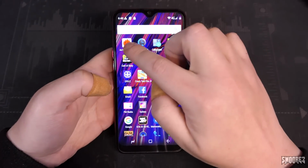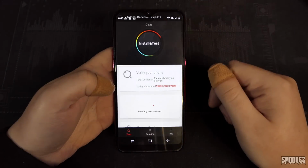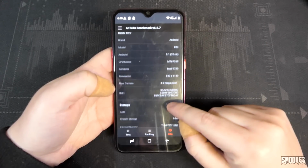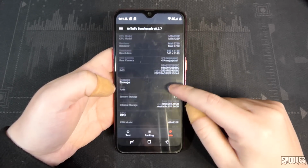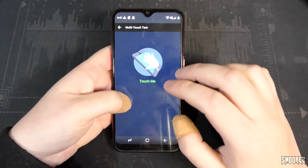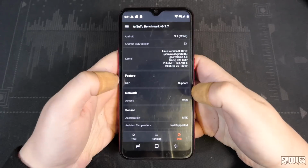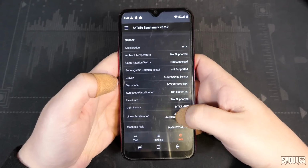Instead of me jumping a little bit ahead now, I'll open up the applications and see what it says in here. So Antutu was going to say all the usual BS stuff. The resolution is 540 by 1140, so when I said maybe 720p, yeah, not close. The IMEI did appear earlier, so if you want to have a look, that's fine. Android 9.1, Mali T720, usually it's Mali 400MP, and there it is, 6735P. See, 3-point multi-touch. It's not too bad. Rear camera 5 megapixel, front one 2 megapixel. That is about right. The Android SDK version is 23. NFC is supported. Really? Okay, well it wasn't in settings, so we will have to check that.